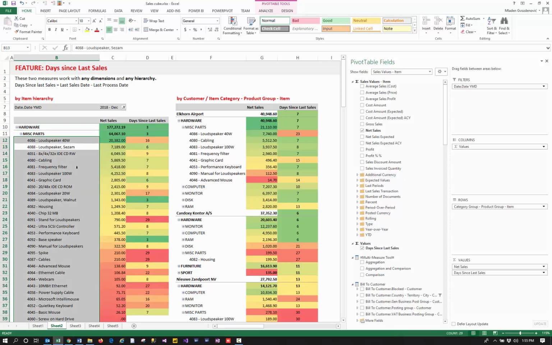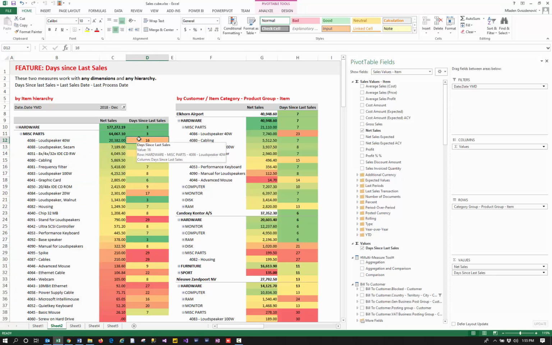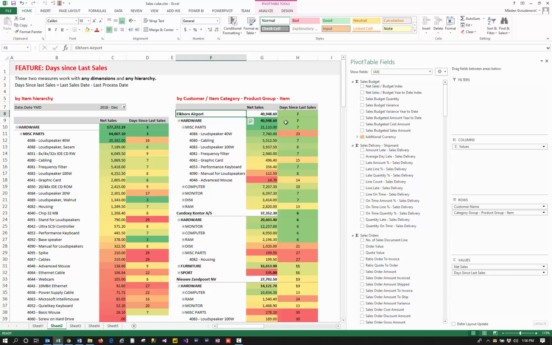Now, when we go to the level of the item, what we can see is that our top selling item in December hasn't been sold for 16 days. So this is something that should trigger your attention. Whether competitors have a better product or you have logistic problems in your company, software will not tell. You have to figure this out. Software will tell you all the details, because this information will be picked up by any dimension or dimension hierarchy or attribute. So you can freely choose the combination of dimensions that will tell you what is the reason behind this long selling sales.